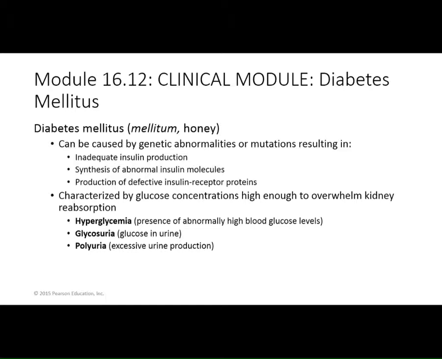Now the problem is, over time, we know that high sugar levels in the blood have effects on the cardiovascular system. And that high sugar, over time, destroys nerves and destroys microvascular structures like the capillaries. And so individuals with high glucose for a long time start having issues with their sight, right? You hear about diabetics going blind. Their capillaries in the eye are affected by the high sugar. They have nerve damage, again from high sugar. And they have kidney damage, where the capillaries within the glomerulus get affected by that high glucose. So there's a lot of issues with the cardiovascular system and diabetes.